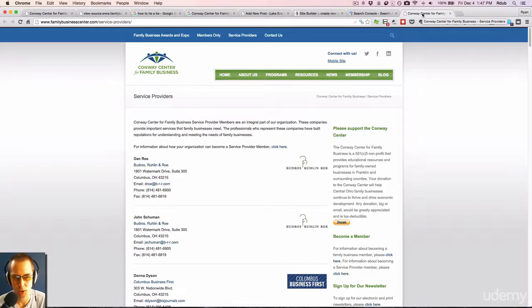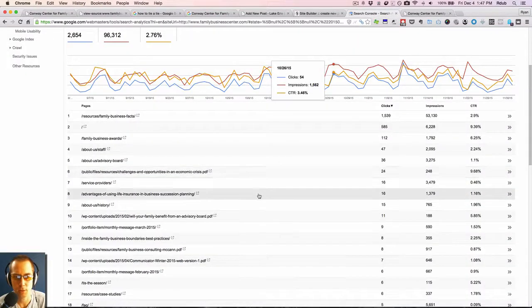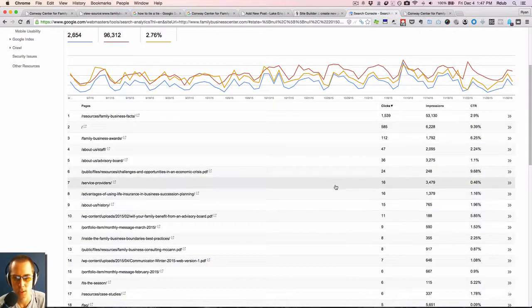So I don't know if they're targeting service providers, but having this title tag be service providers hyphen, then the name of their business might make it a little bit more likely to click. Or they could say something like Conway Center for Family or Conway Center Service Providers or something like that. But it would probably be a good idea if this page was important to them to change the title tag because not very many people are clicking it.